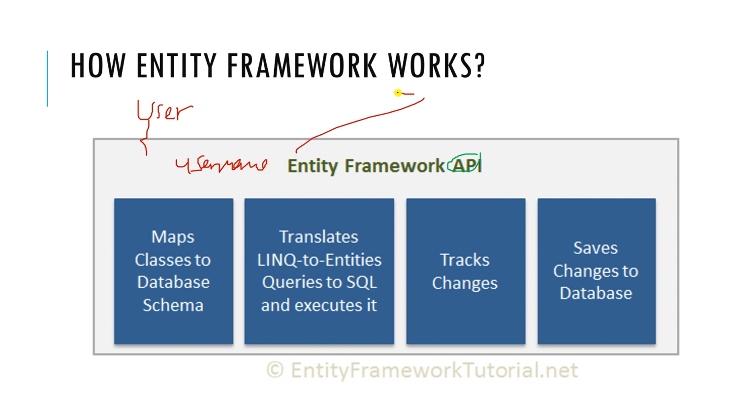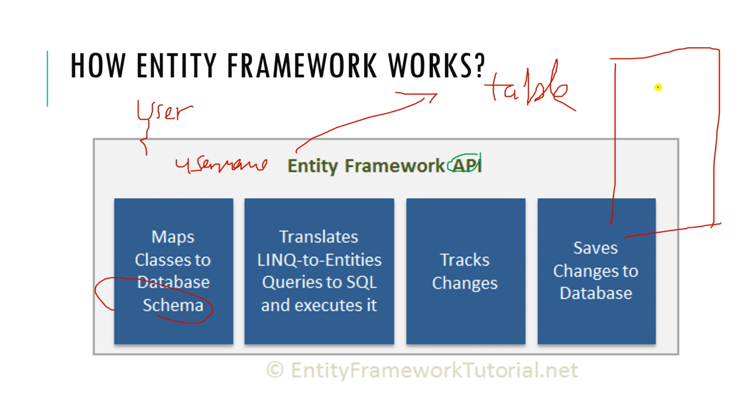But in the database, it will be presented as a table, or schema, table User, and it has one ID, which is the username, and it's a key. Second, it translates LINQ queries to entity queries to SQL and executes it. And it tracks changes: how we change an entity, and it directly updates and saves to the database.